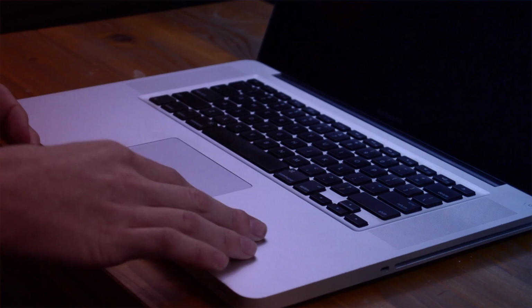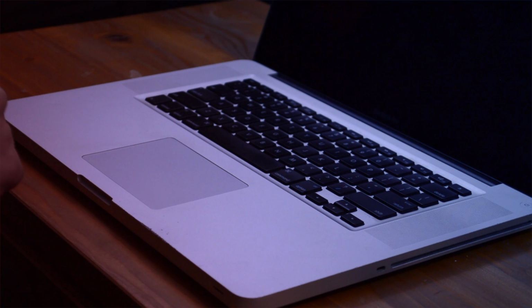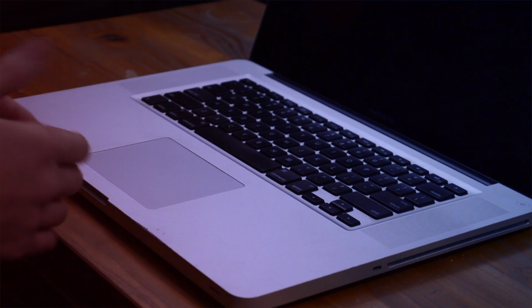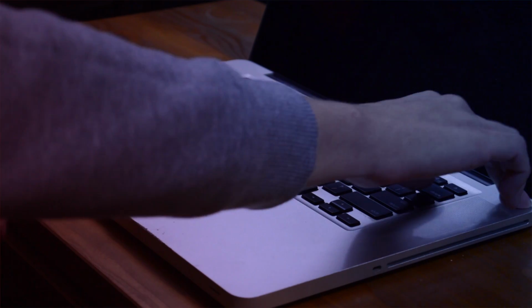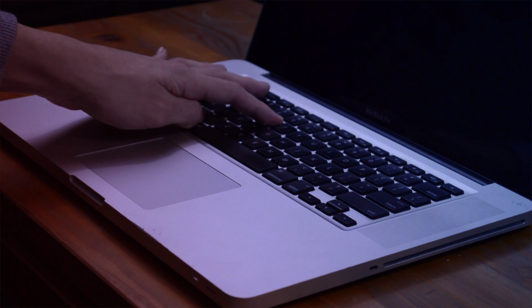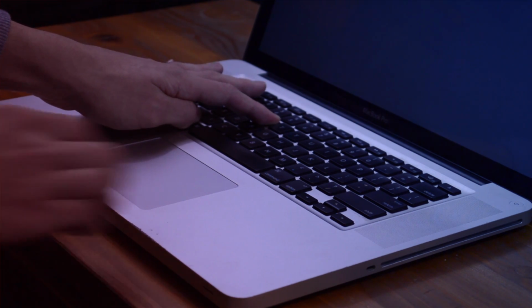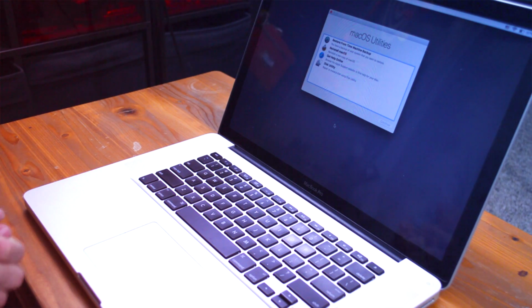Okay, so in order to do this, you're going to need to boot the computer into recovery mode. If you have macOS installed on one of the drives that's in the computer, then you'll be able to just boot with normal recovery. Otherwise, you'll want to use internet recovery. I'm going to boot holding Command R. This will boot into the recovery partition that is currently stored in this computer.